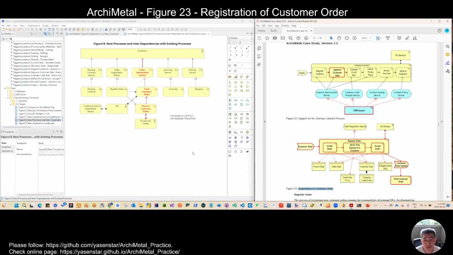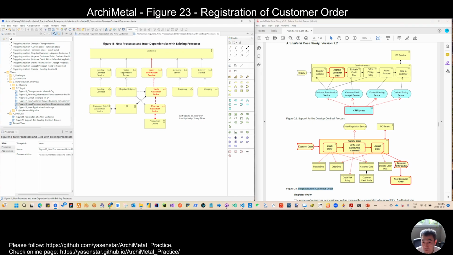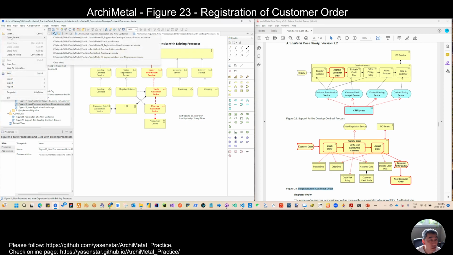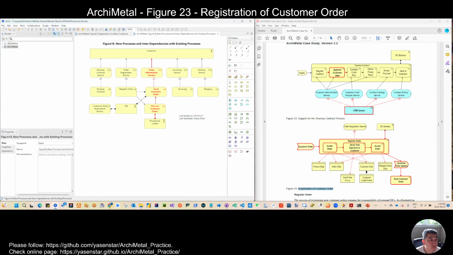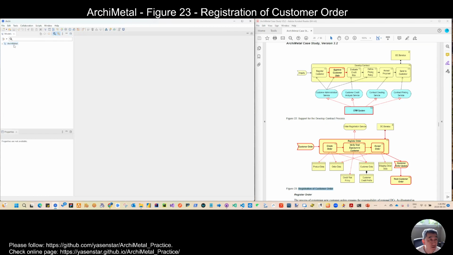So let's do this in a new view. Because we don't have too many breakdown items, let's create that from our default view. So let's open this one. Let me close this to ensure this is our primary model.